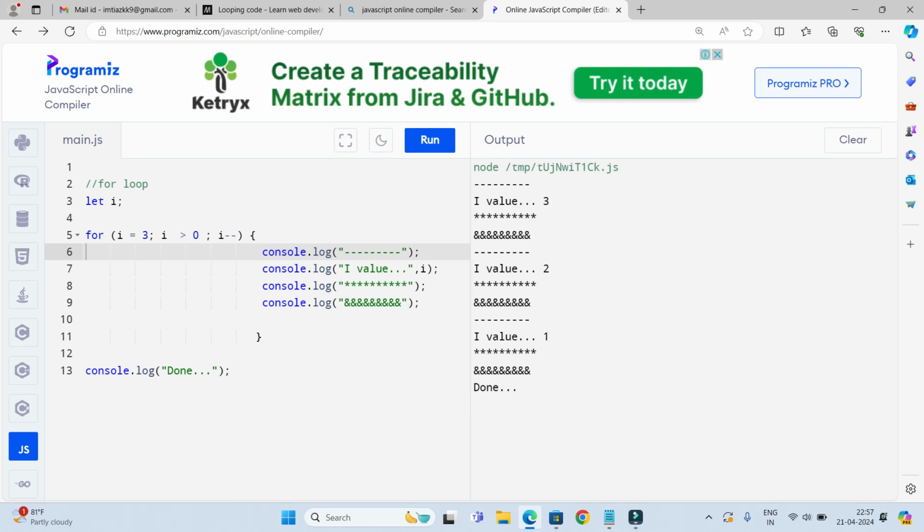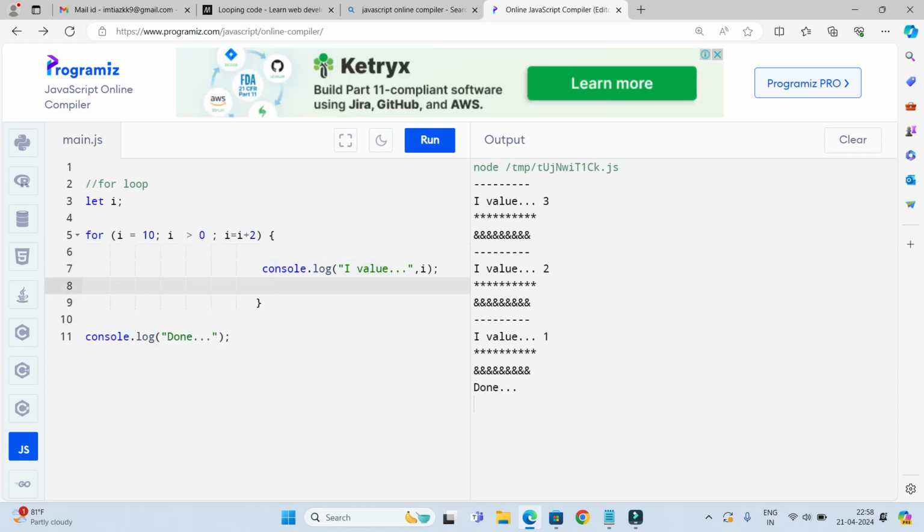Okay, for example, I'll start from 10. I want to print all the even numbers. I'll write I is equal to I minus 2. Here, initially I is equal to 10. 10 is greater than 0.